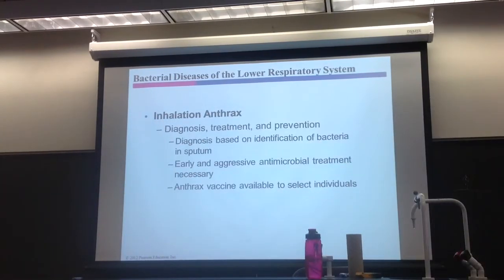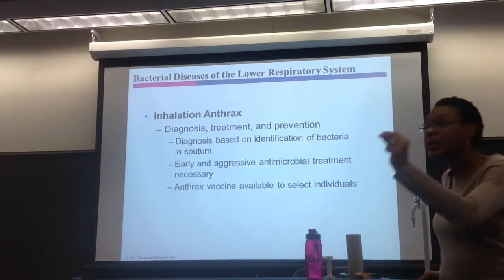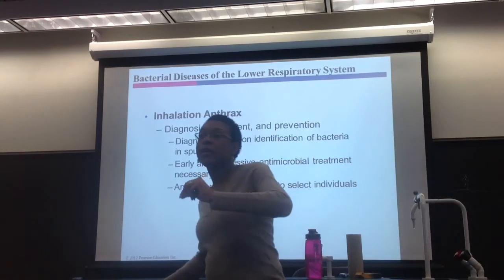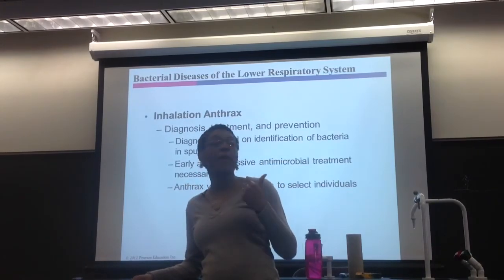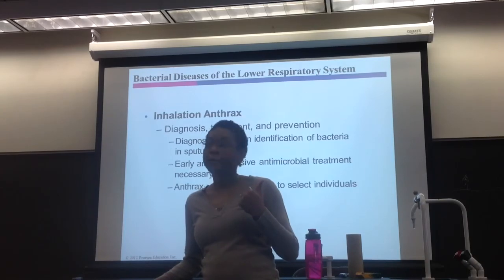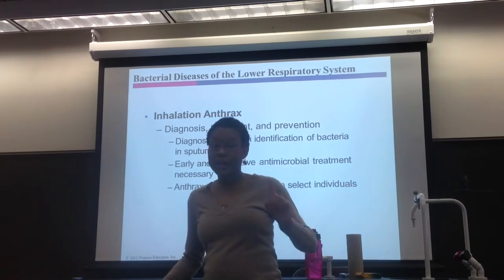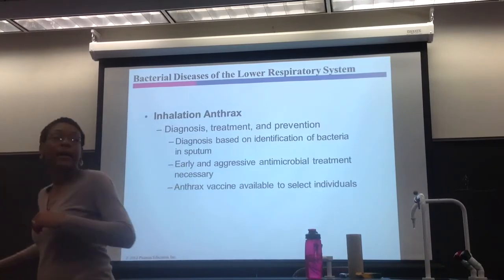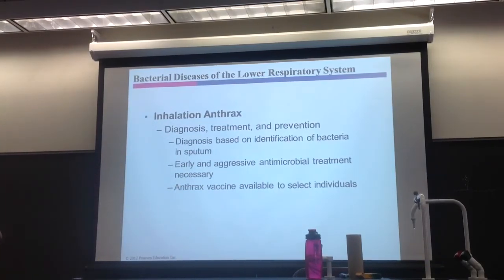Okay. Now, how do you treat it? If you got exposed to anthrax, you got to get to the hospital immediately. Early and aggressive treatment is not enough. You got to get early treatment and aggressive treatment, but you also got to get your lungs cleared out, literally. You got to do all of that just to make sure you survive, because antibiotics are not enough. Even if you're on drugs, you still can die. So you have to have early and very aggressive treatment where they literally get the fluid out of your lungs so that you can make it. What would they do? Use a respirator to pull it all out? Exactly. They got to pull it out constantly to help you make it through anthrax.